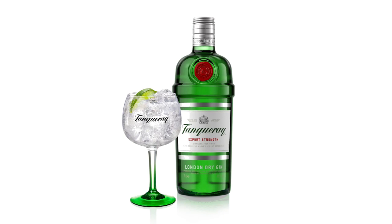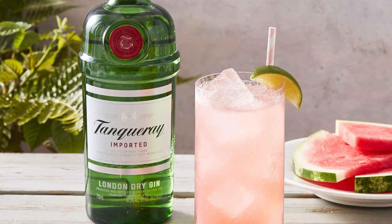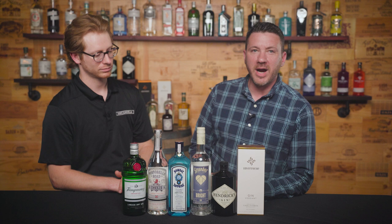Tanqueray has long been recognized as the global leader in the London Dry Gin category, as they should be. This is a benchmark gin that all other producers reference when they're starting out. It features classic notes of lime zest, white pepper, and of course that juniper, which makes it very versatile in cocktails. The gin and tonic recipe was based on this style of gin and is still the most popular serve when pouring London Dry, with a gin martini holding a close second place.